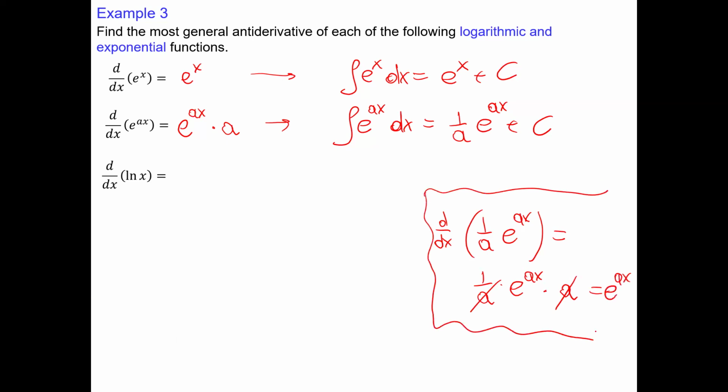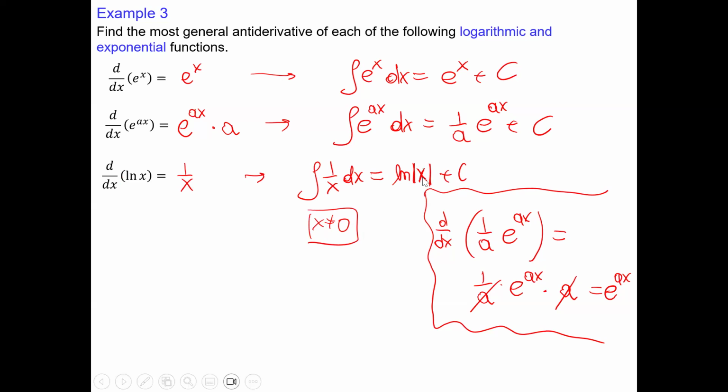Okay, beautiful. And now this one is 1 over x. Then the integral of 1 over x, or the antiderivative of 1 over x dx, is natural log of x. We know that we have to put the absolute value because we want to involve all of the x's, of course, except 0. Yes, but from the domain. Then we can accept positive and negative like this. Okay, that's another formula to remember.